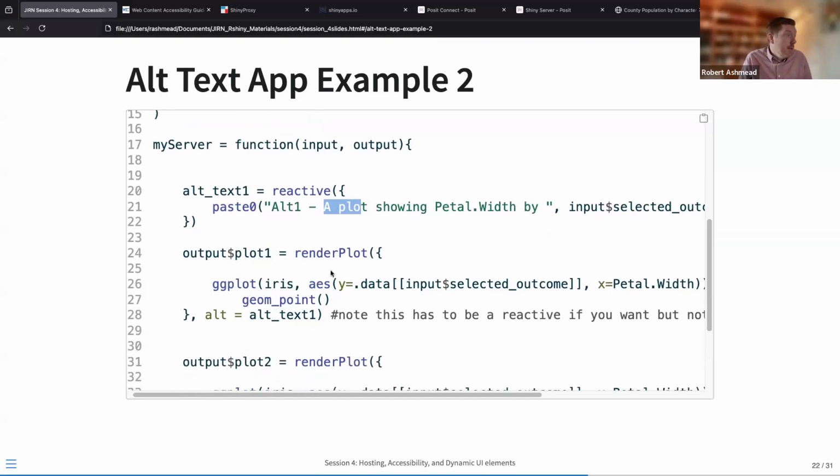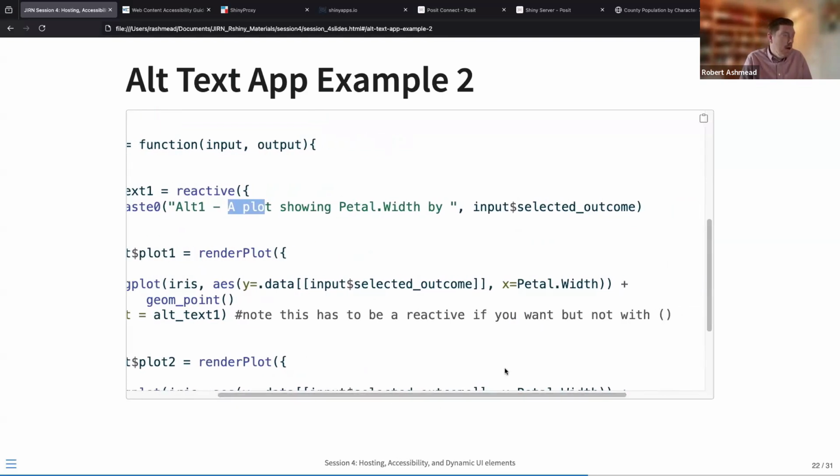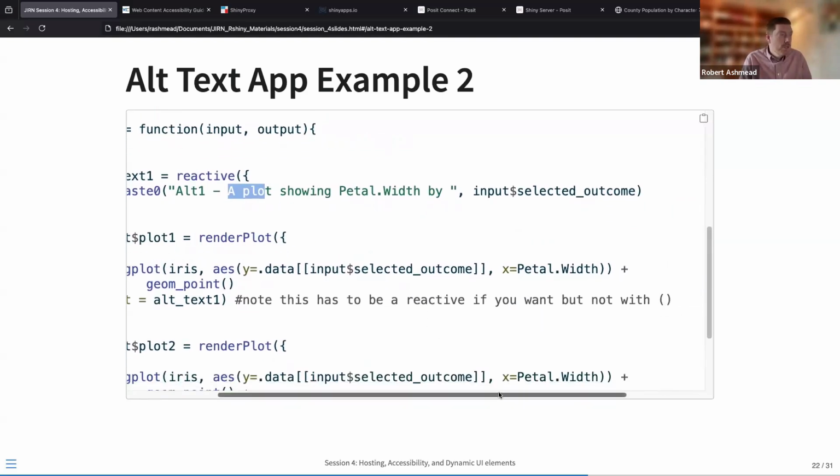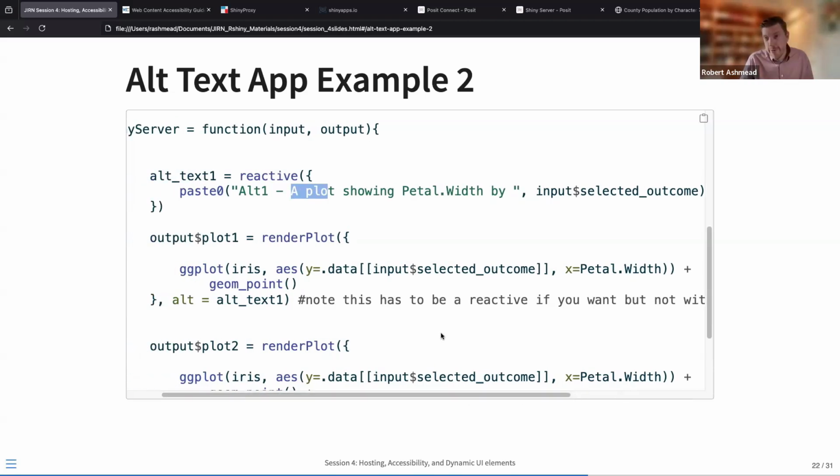So the first method, I have it working in that render plot method where we put our ggplot inside the curly brackets, our code, and then we put our alt text here. In this example, I'm not using a text string, but I'm using this reactive. This is actually a case where it wants you to use the object without the parentheses. Normally when we want to call the value of a reactive, we would put open and close parentheses behind it. Here we actually do not, for whatever reason.